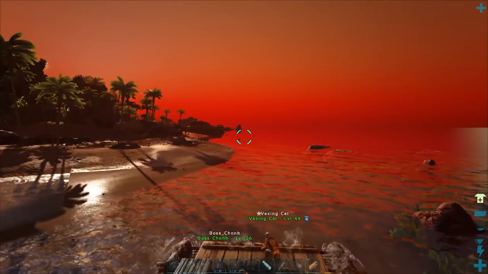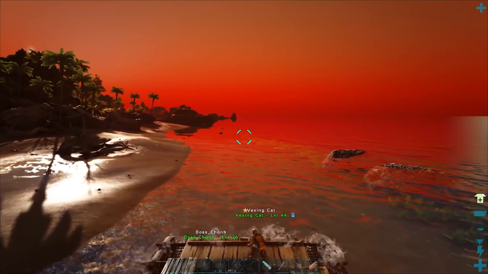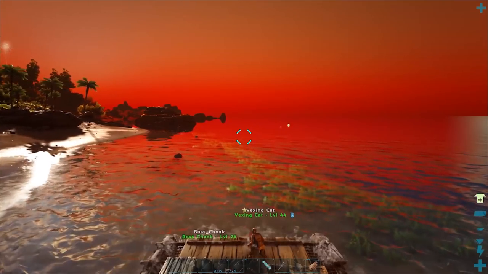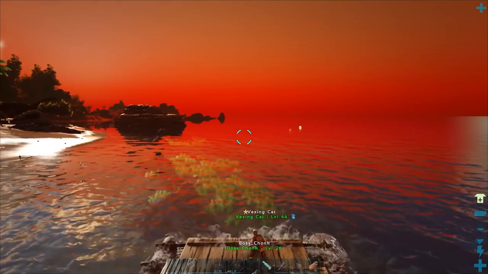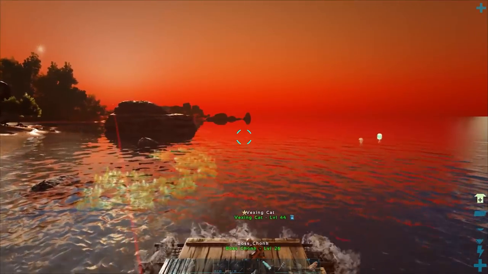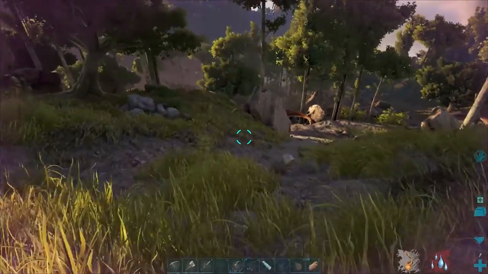The following morning a red sun arises, and myself, Vex and Boss Chonk all head out on the raft to gather some more metal and crystal. This time we're heading out a bit further, and we're ensuring we stay near the coastline. Of course, the island map has lee thickness, so it's always better to keep your raft closer to the coastline. We eventually reach the location we're looking for.